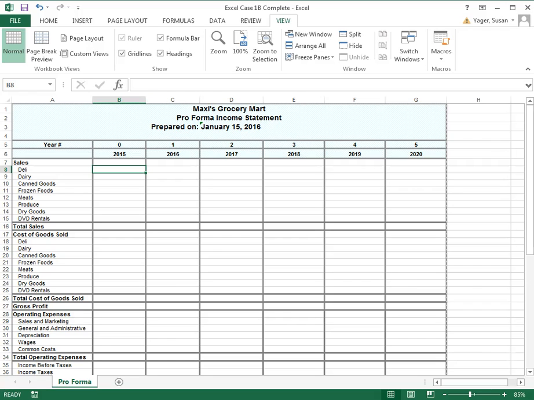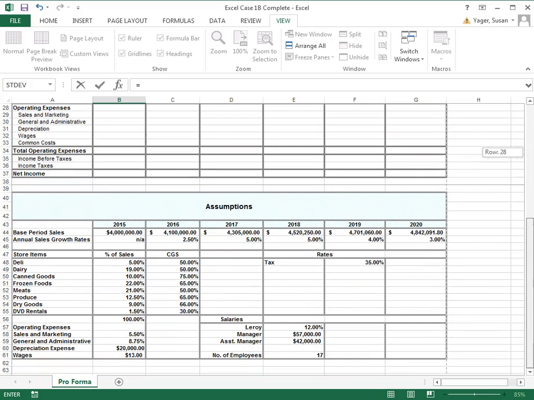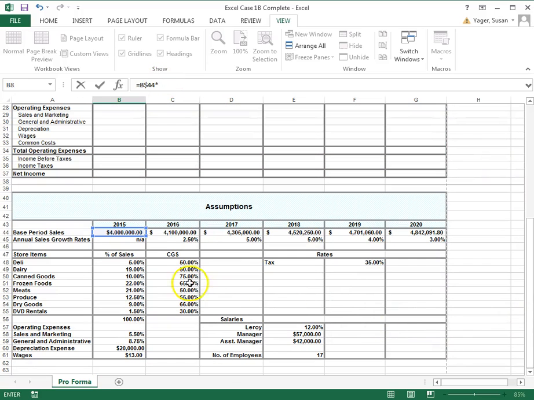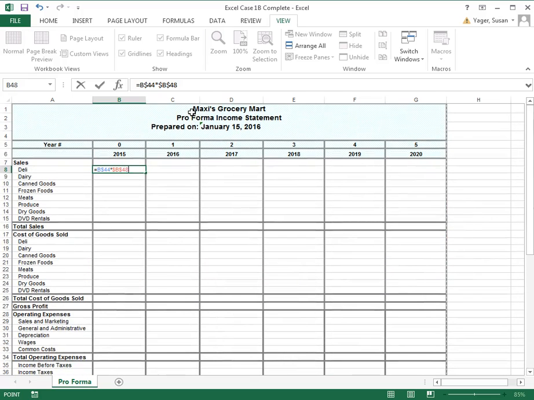When you get to step 6, it tells you under step 6A, make sure you use the absolute, relative, and mixed cell addresses as appropriate. So let's see. For deli sales, we know from our assumptions section that deli is 5% of sales. So it's going to be sales, absolute, right? But is it absolute column and row or just row? Just row times, and it tells me it's going to be 5% of sales. Again, is this absolute, relative, or mixed? This is going to be, let's try absolute and see what happens.